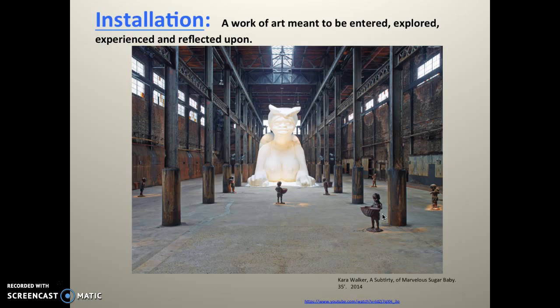So think about the term installation. Be sure you watch the video related to this work of art. And once again, you have something that has symbols from the past and symbols from contemporary events that the artist is using to give meaning to the piece, but the artist is also using this entire environment to give information about the piece and your experience as you enter the work and reflect upon its meaning.